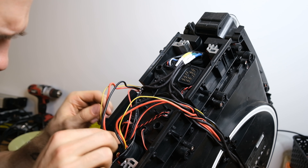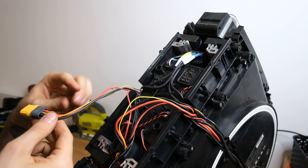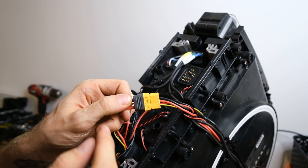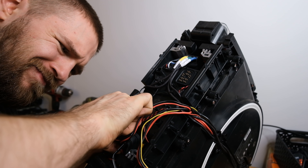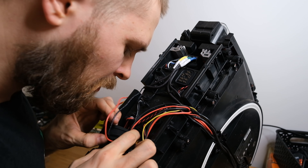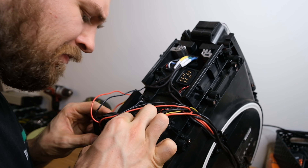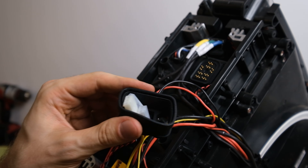Moving on, I'll unplug the battery wires. Both batteries are connected to the motherboard separately with an XT90i plug — a pretty solid plug with pretty solid wiring. In the same vicinity there is also the charge port connector as well as the BMS connectors, which are pretty straightforward and accessible. Additionally, there is a rubber seal gasket over all of these wires which further protects them from water ingress, even though these parts are already under two layers of plastic.